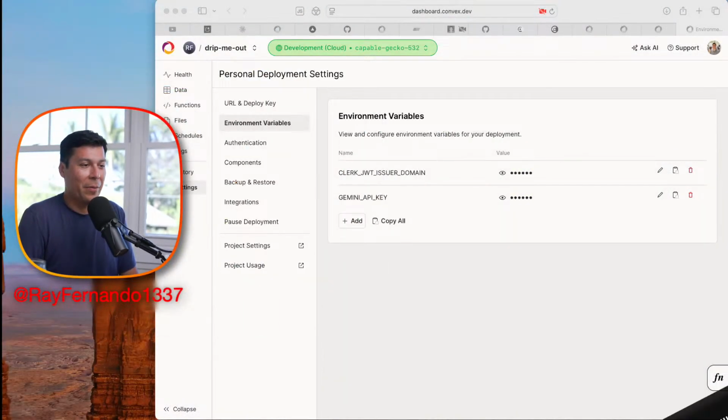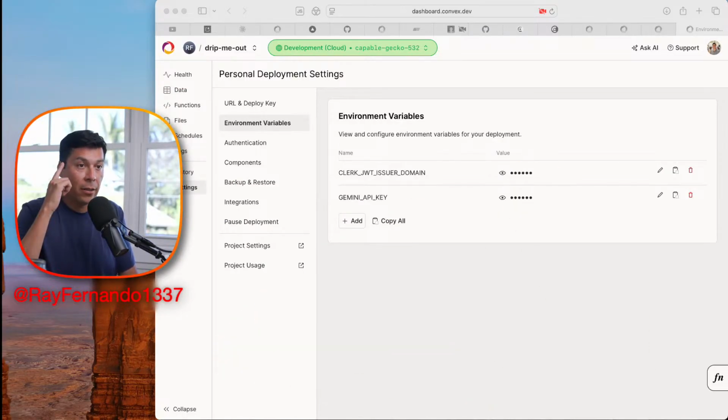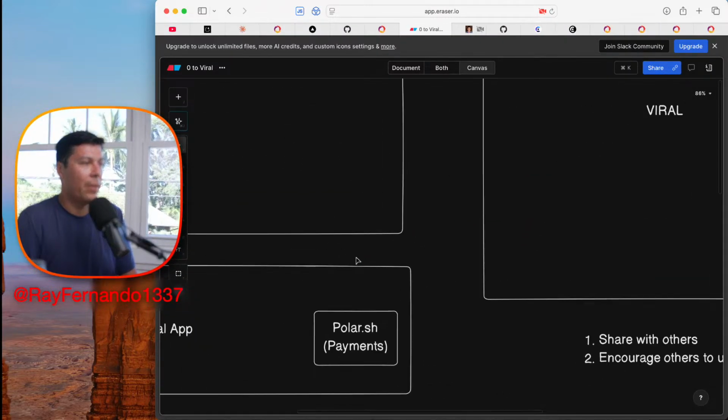Yeah, you can do a random spirit animal. Yeah, I mean, there are just a lot of ways. I'm not really too worried about it, but it's a good question that you bring up for concern, and I want to answer it because I think that's part of this whole viral app journey here. So yeah, that's basically what we have here.